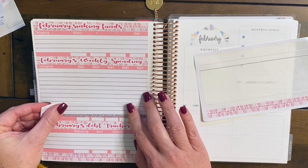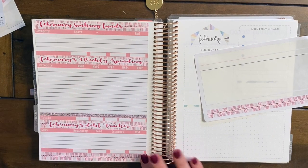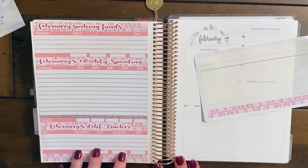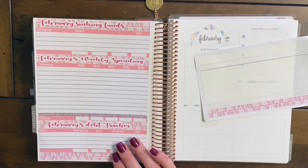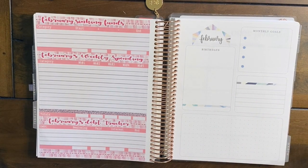So now I'm just finishing up here. So as you can see, you can customize it to how many lines you need. I have my sinking funds, a larger section for weekly spending, and then my four debt tracking pages. So there's how I set up my budget. Now we'll move on to the productivities page.